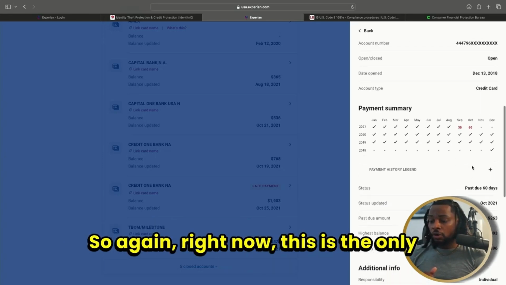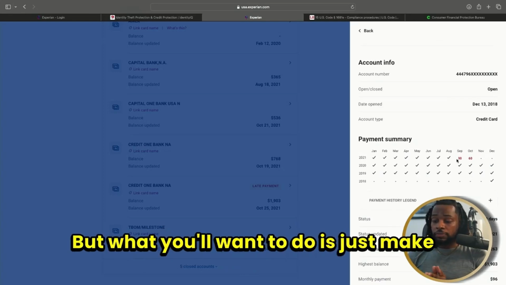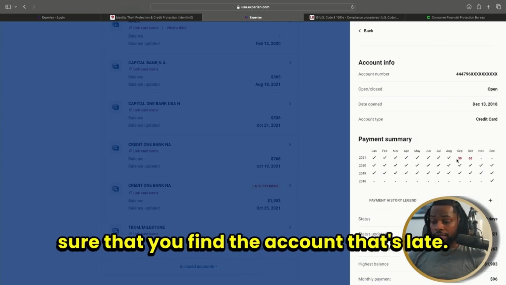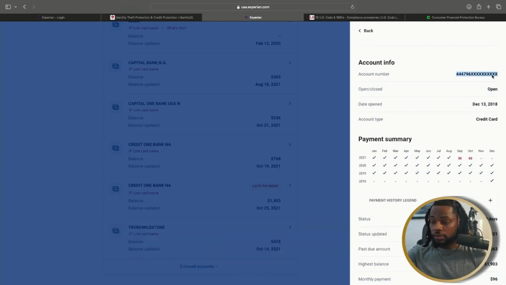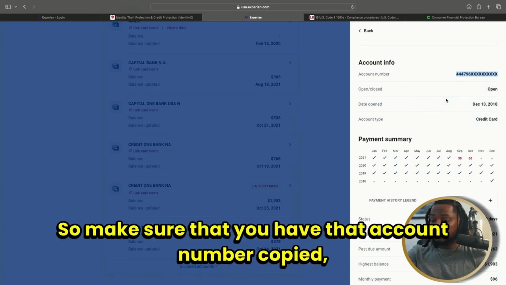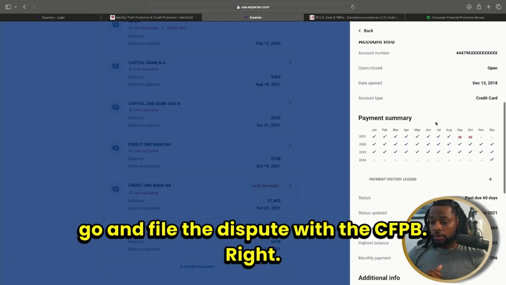Again, right now, this is the only account that I have as an example. But what you'll want to do is just make sure that you find the account that's late. You want to make sure to get the account number. So make sure that you have that account number copied, because we're going to need this account number when we go and file the dispute with the CFPB, right?